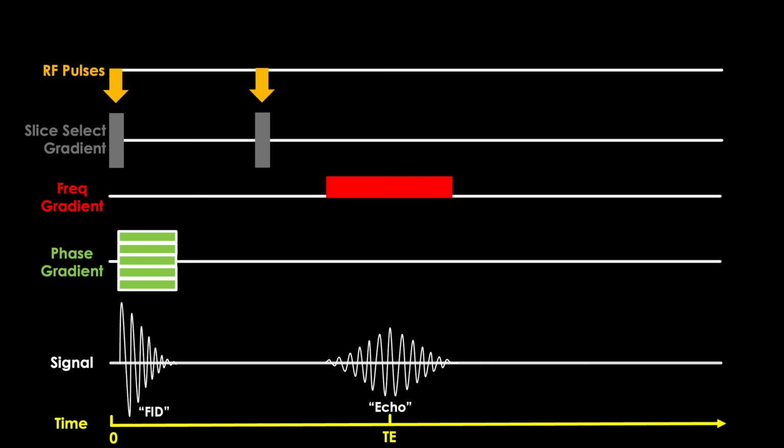Now is where we need to start thinking about this process in more complex terms than the simplified concepts shown in the basic lectures. So my question for you is, do you think this is enough? Do we have enough here to create a picture of the body that you'd want to bet your health on? How strong should this first pulse be? How strong should the second pulse be? And at what time should we apply it? Should we apply it here? Or here? Does it even matter?